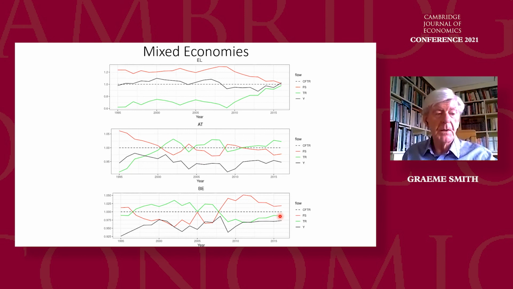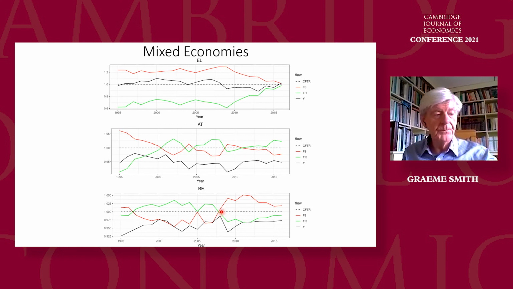Now, finally, here are some that don't exactly fit either pattern. Greece is a special case. Up until the financial crisis, all three sectors were in deficit, with both the public and private sectors borrowing from abroad. Since the euro crisis and their special treatment, they appear to be converging towards an all three balanced sectors situation. Austria has the pattern of a surplus economy, except for its fiscal deficit. So the national income doesn't seem to be converging to the fiscal stance, leaving the public sector in deficit.